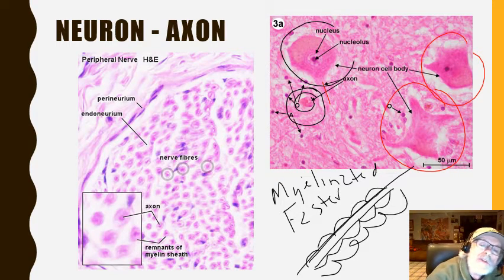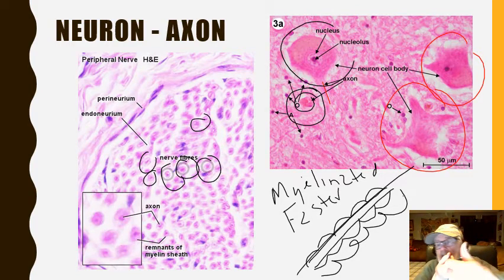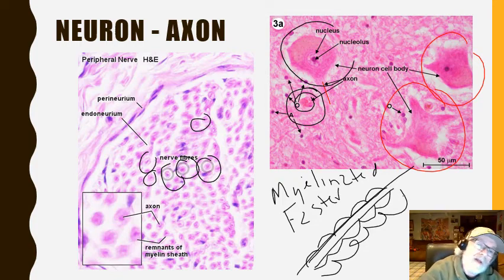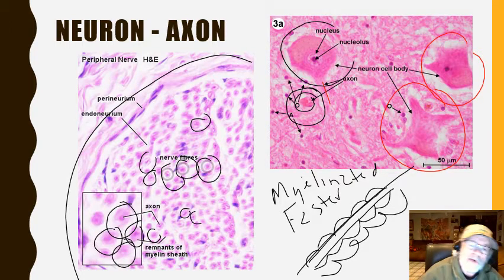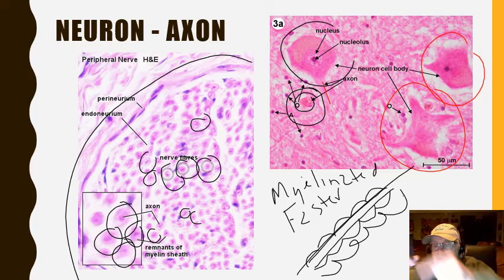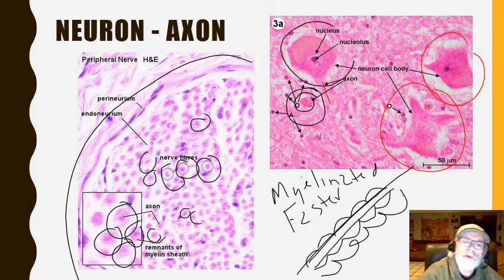Here are some nerve fibers you see here, here, here, here. These are all nerve fibers. This is almost like where you look at everything in a cross section, like I talked about. You're looking down at the end of wherever it's at. So that's the axon, that's an axon. All these little circles in here are axons, and we're catching it as if that nerve was like this, and we cut it across, just like that. So you have that circle appearance of that nerve. Those are the axons.